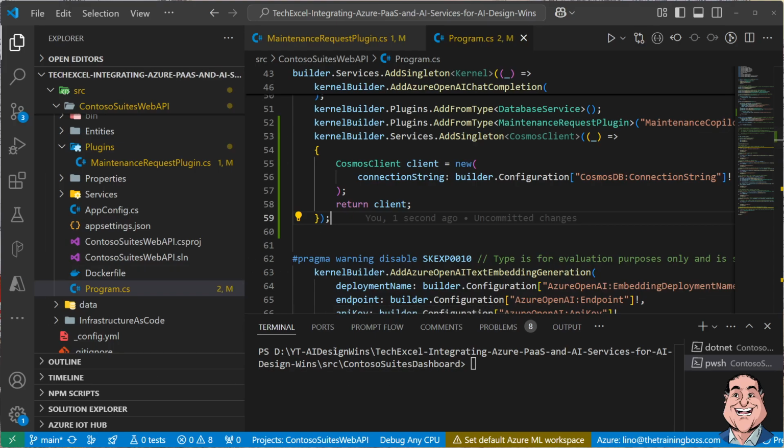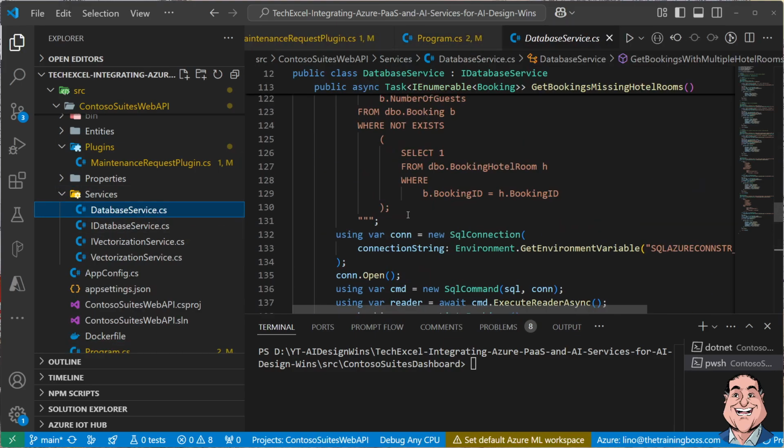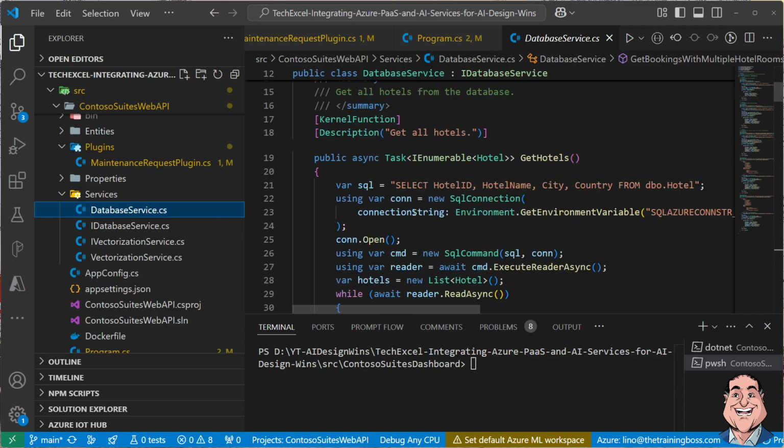And I just want to remind you that the database service plugin was already defined in a previous exercise in lab number 2, if you remember. So just a small change needs to be completed to allow you or your agent to use it. So open up the services and go to the database services in here. Go all the way to the top of that.